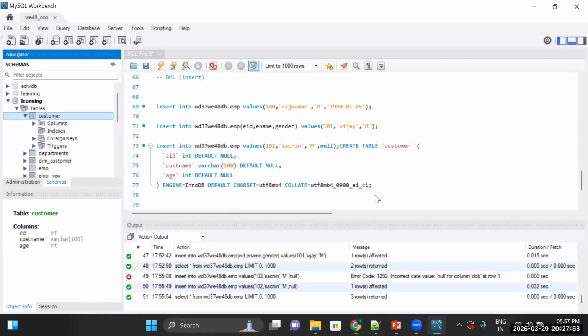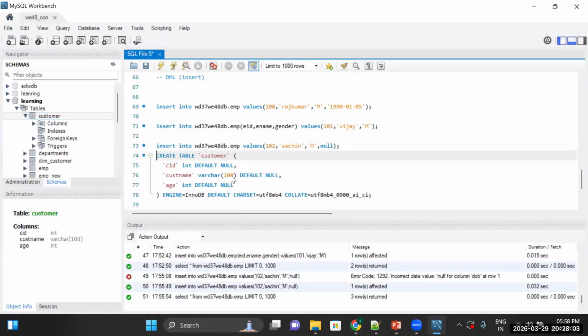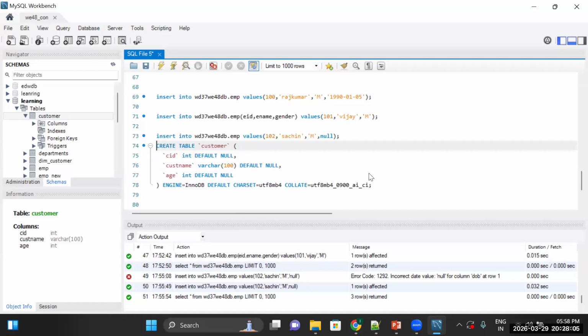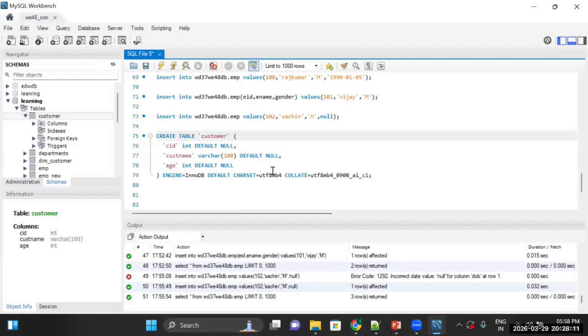Create statement, right? This is what you are asking, right? So where is it created, I didn't see it here. Here it is created. Okay, create table customer, it is created by this editor, right? Create table and it is creating. Okay, for now leave it.